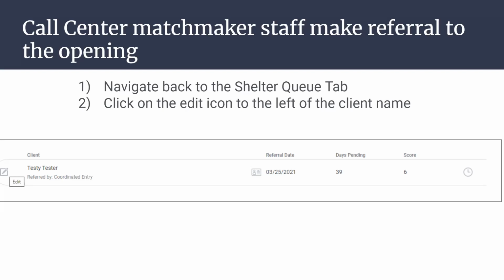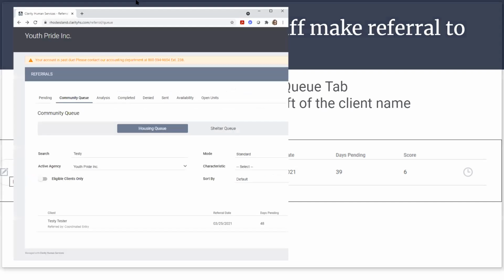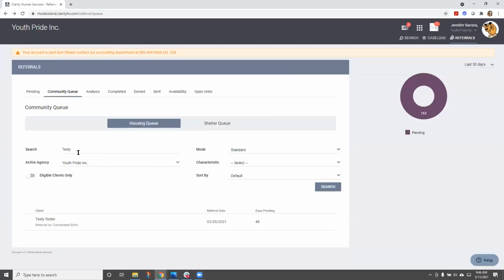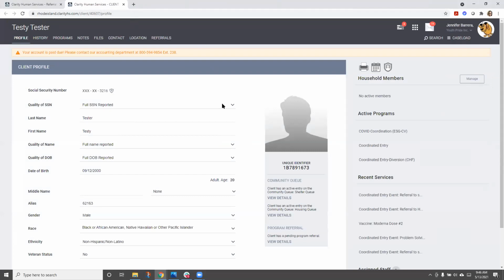Okay, I actually have navigated over to this page, so we can show it live. I searched for Tessie so that none of the other actual live names came up, so you won't be searching by name. Well, maybe. But basically, here's Tessie Tester. The icon doesn't show up until you hover over the name, and then this is where you will right click and open it in a new window. And your second window will show up.